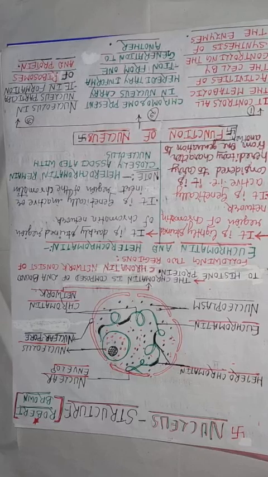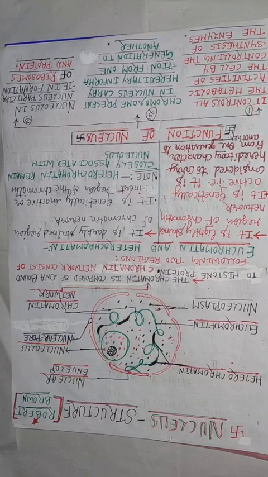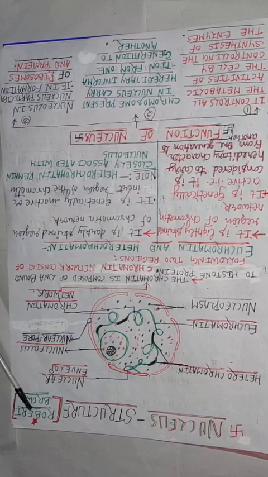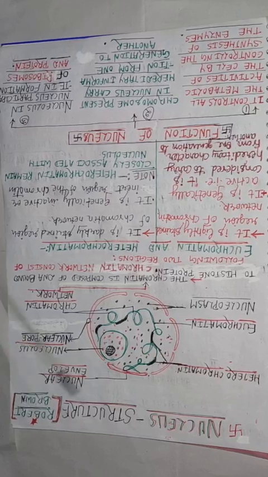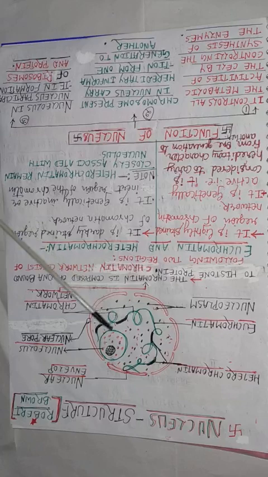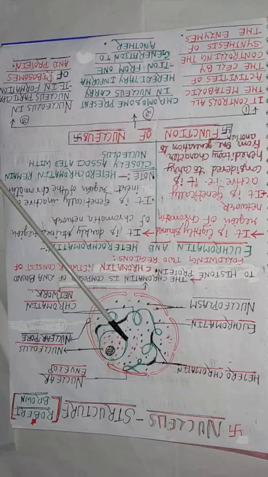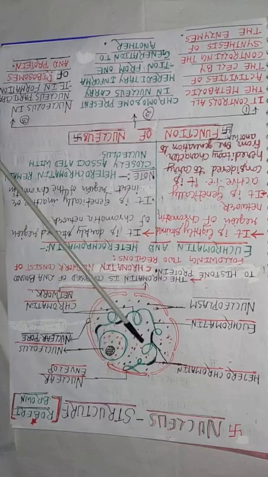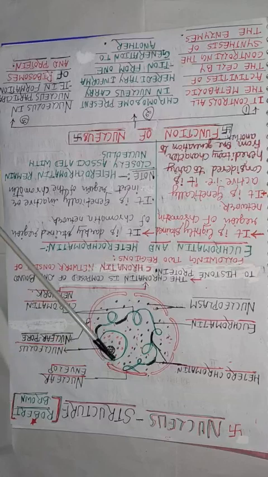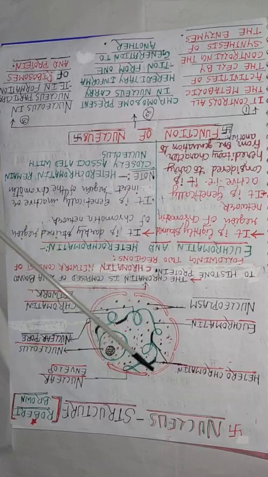Okay student, now we are studying the nucleus, the structure of the nucleus. Student, it was discovered by Sir Robert Brown, isn't it? And this is the structure. In the center of the nucleus, in the middle portion, we see nucleoplasm, isn't it? These are nucleoplasm. And in this we find the nucleolus. And in the nucleoplasm, the most important structure is this chromatin network, genetic material, isn't it? Okay? And these are nuclear pores.